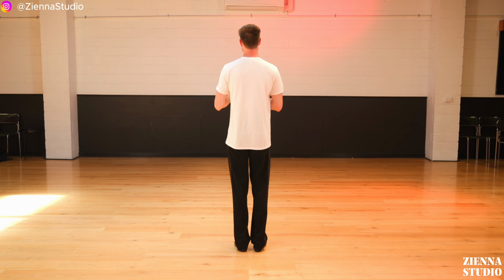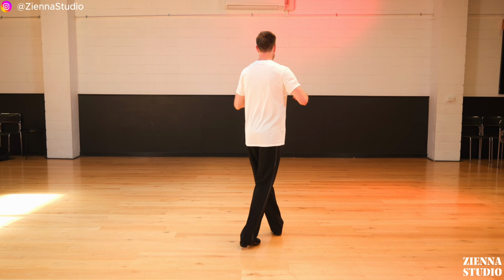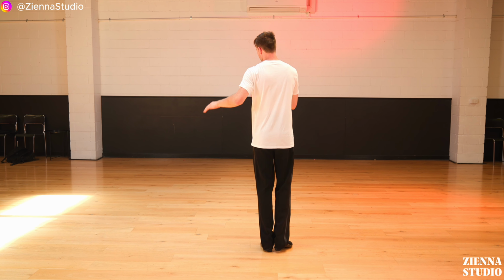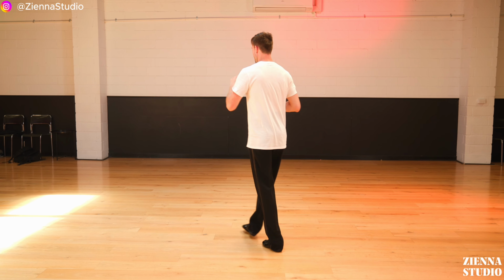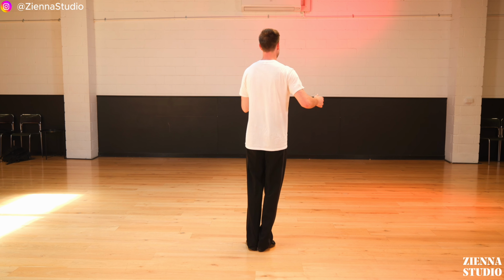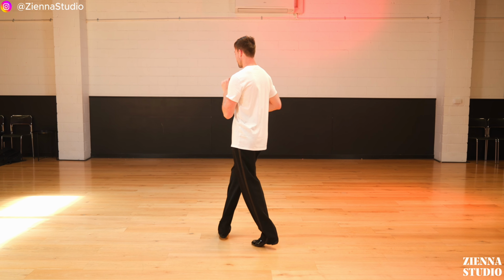Our left leg is gonna be free. I take a left leg, we're gonna cross over to the right together, and we're gonna do the exact same thing over to the left. Right leg crosses the left, and we're here. So we're kind of doing a little bit of the opposites here. When I open up to the right, the left leg's crossing over. When I open up to the left, the right leg's gonna cross over.